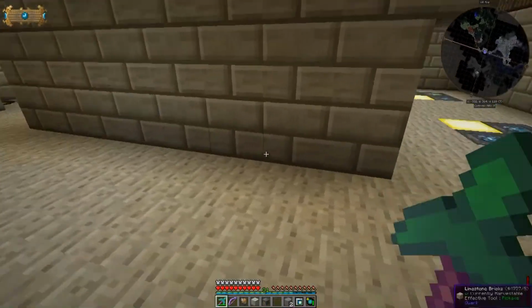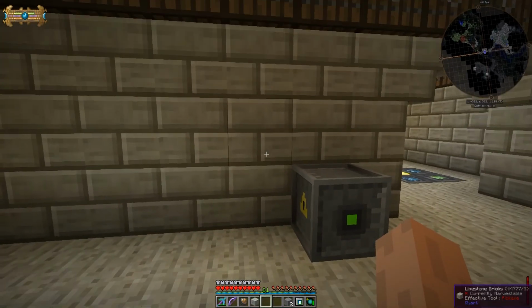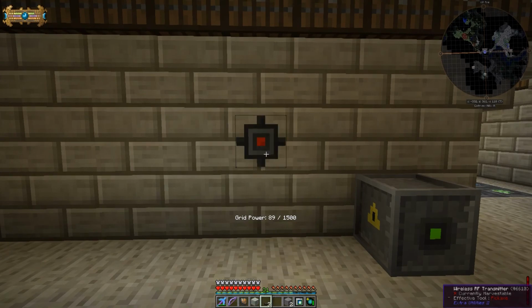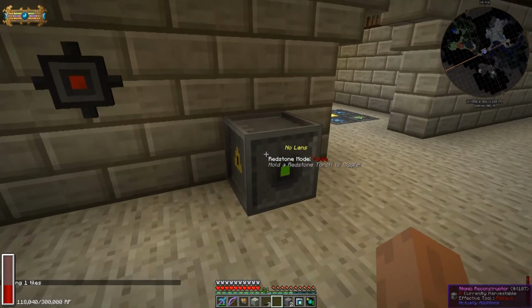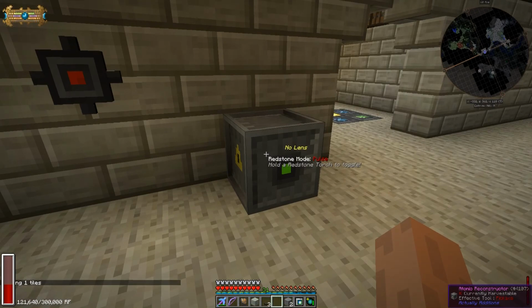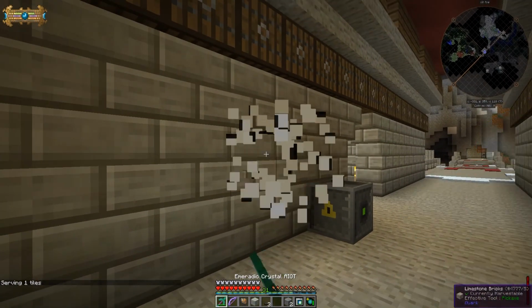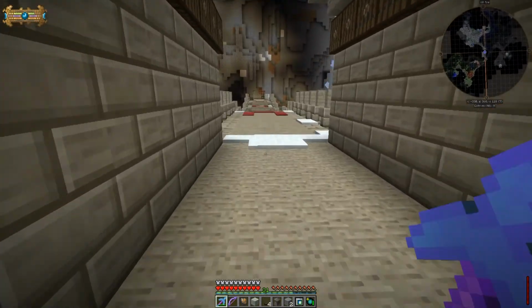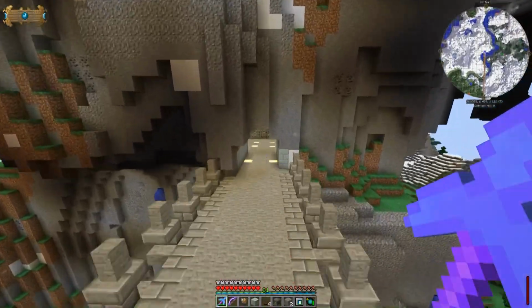far away from the battery. We're going to place this down. Still doesn't have all of its power, and we are going to place one of these wireless transmitters. Now if you right click it, it'll show you everything that's powering that block there, and as you can tell, it is gathering power. Now it only transmits 80 RF per tick. Pretty small, right? But that's the perfect amount for blocks that we don't use all the time, like the atomic reconstructor and like our processors.